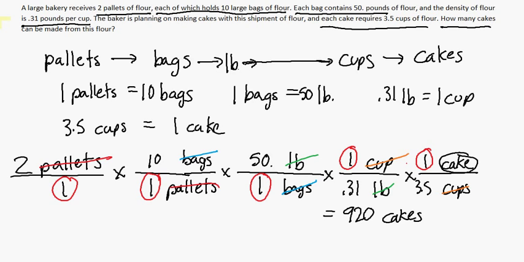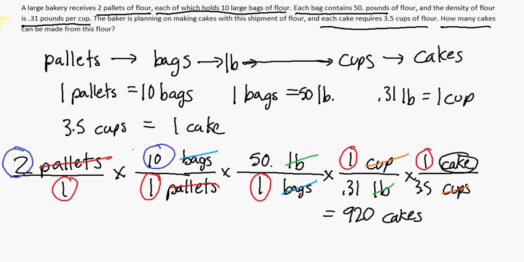Going on from here, we're going to have to see if there are any other exact values. And there are in this case, although it might be a little bit tough to see. The other exact values that we have in this case are, I'll just circle them to get going, the 2 in the 2 pallets, and our 10 from 10 bags. It might seem a little strange to think of these as exact values, but if you think about it, both pallets and bags are things that can be counted. So we can have 1 pallet, we could have 2 pallets, 3 pallets. We can't really have a different portion of a pallet as long as we're shipping an entire unit. And so that wouldn't really make sense to have a fraction of a pallet, and therefore we think of it as a counting number and therefore exact when it's shown out to the ones place like it is.